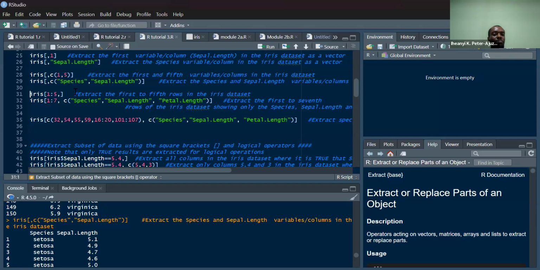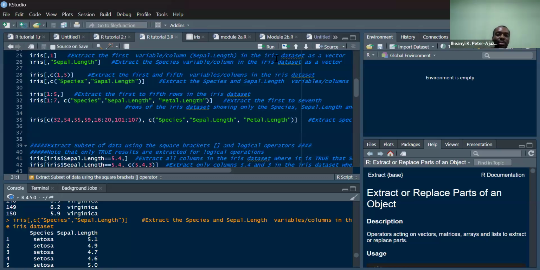For line 31, I've now moved from defining only the columns to defining only the rows. That's why there is a comma and then nothing before the closing square bracket. Line 31 tells R to extract the first to fifth rows in the iris data set, that means the first five rows and all columns.